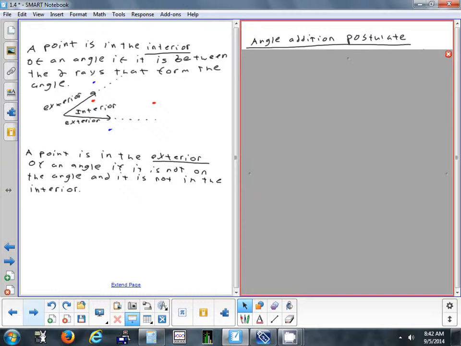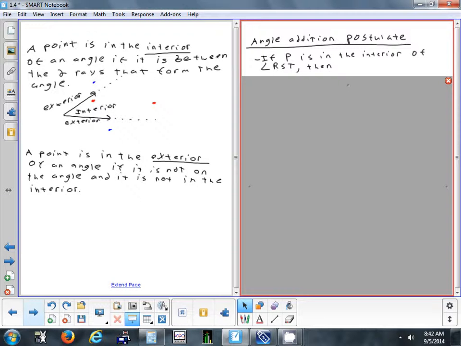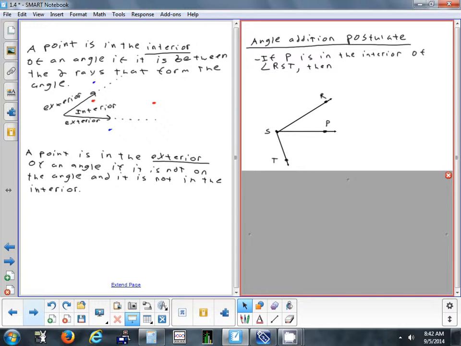So next you're going to look at the angle addition postulate. If you understand the idea of the segment addition postulate, this is exactly the same thing except with angles. We already had a picture earlier on that would have worked perfectly for this, the picture where I said name all the angles in this picture. You could use that picture, or something similar. What I've drawn is angle RST, and I've put point P somewhere in the interior. It doesn't have to be halfway between R and T. It could be anywhere in the interior.